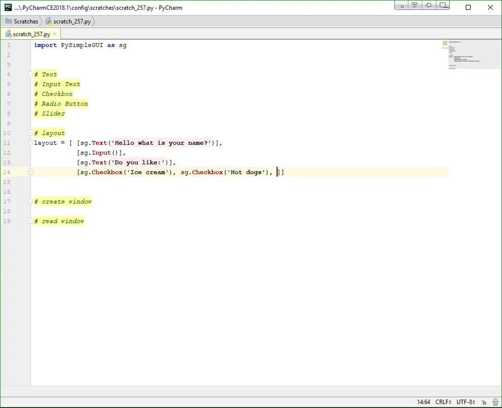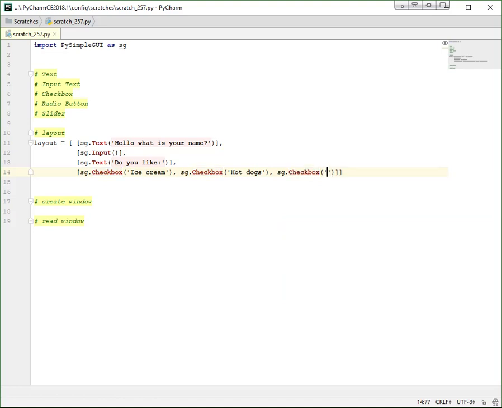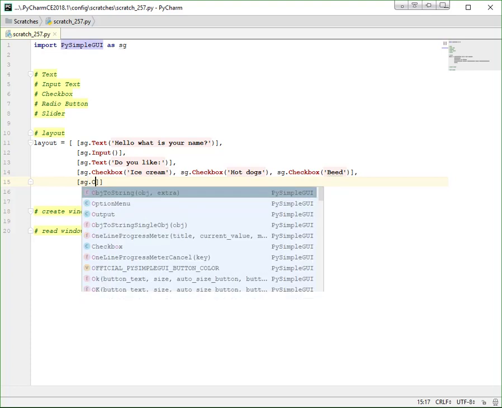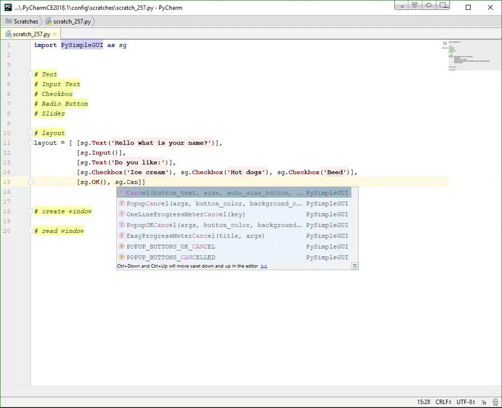Who doesn't like ice cream and hot dogs? The last one is beer. And I'm going to go ahead and put a couple of buttons. There are convenience buttons. These are predefined, so you don't have to say button text is okay. There is OK and cancel.